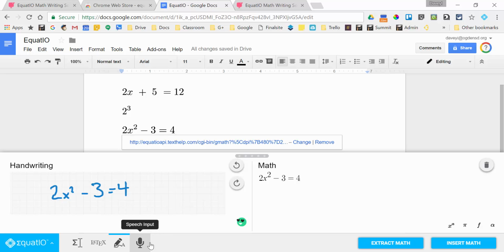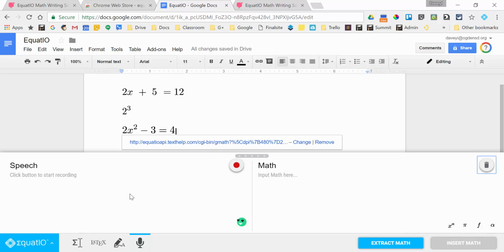This is the fourth way that you can add in equations, and that is under speech input. If I turn on the speech input, all I need to do is click this little record button, and I'll be able to say what I want to put in there, and it should translate it into text, and then I can insert it in. Let's give that a try. 2x minus 4 equals 10.